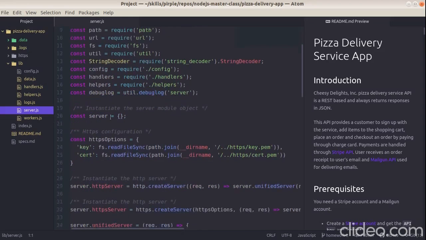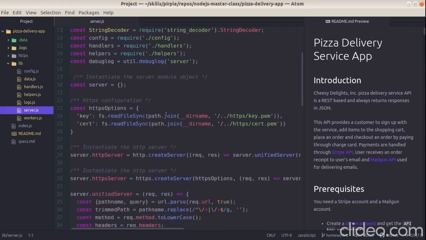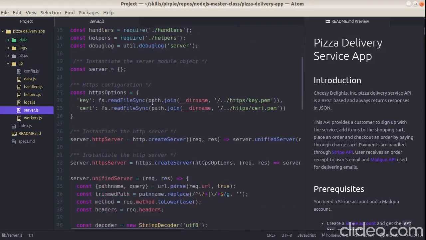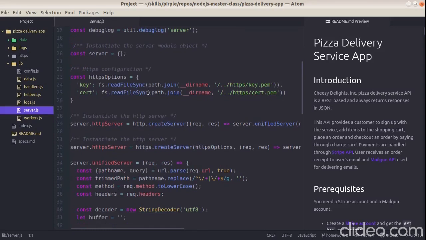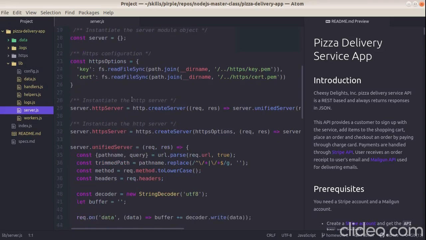Instantiate server module. Const httpsOptions gets HTTPS configuration details, which are the key and certification.